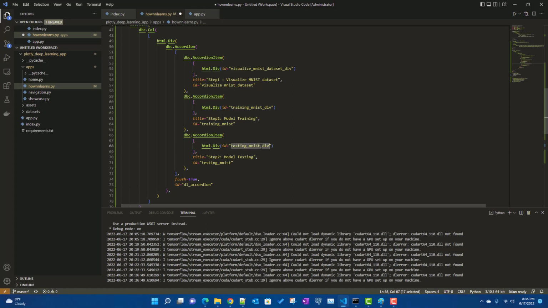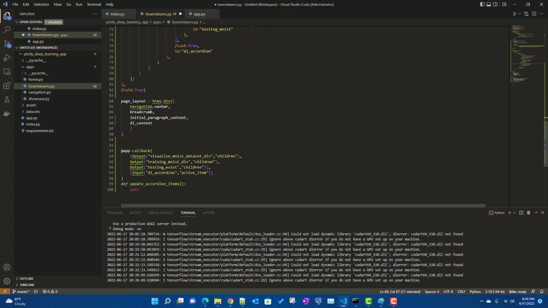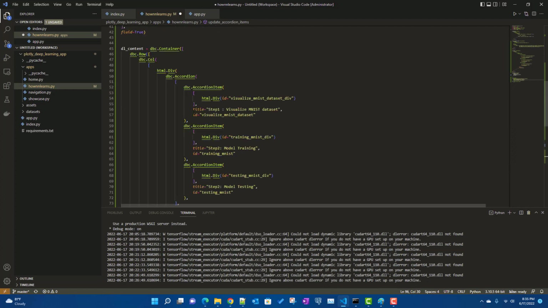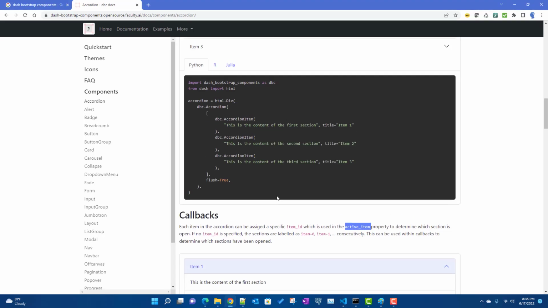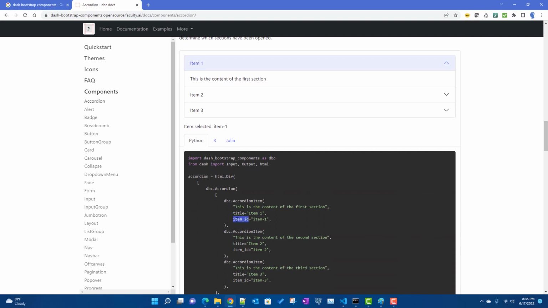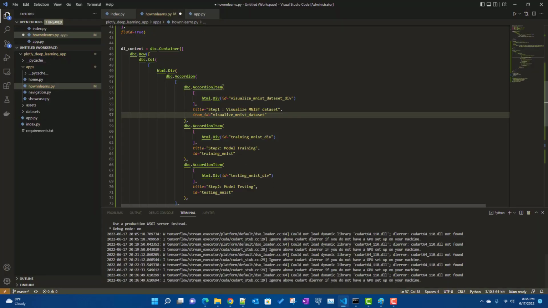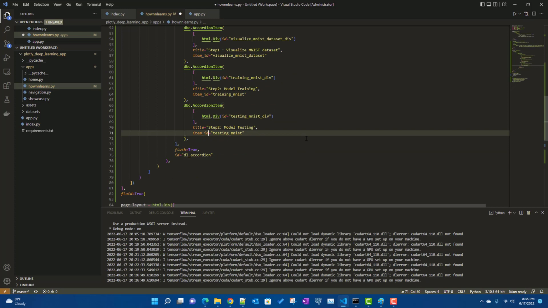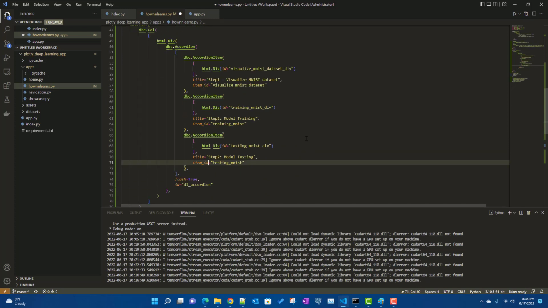Okay, and this one is actually item underscore ID. I made a mistake over here. Yeah, this is item underscore ID. This one we will be using inside our callback, because we need to understand which item ID this callback is getting generated for.